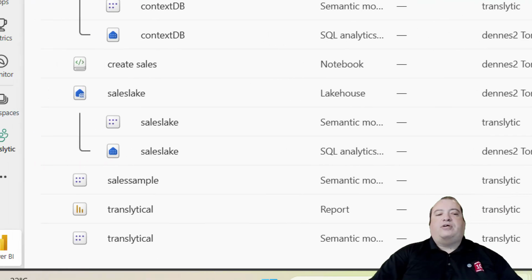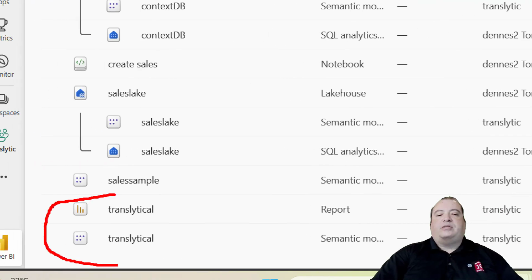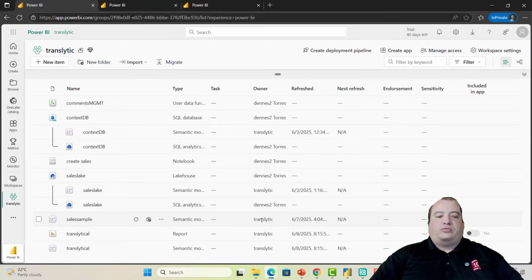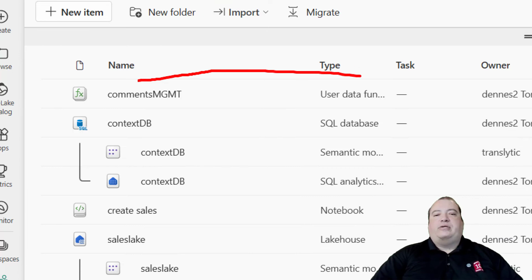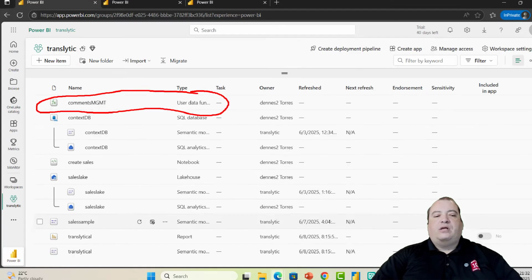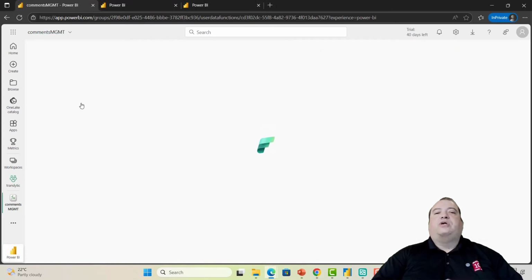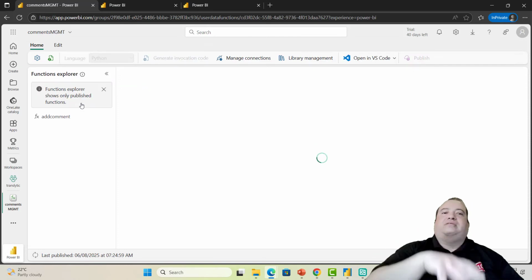And we have here the report, a semantic model and a report. Besides this report, we also have the new object, a user data function. This user data function is responsible for receiving the data and saving the data inside the SQL database.